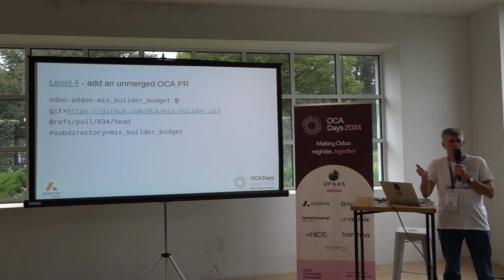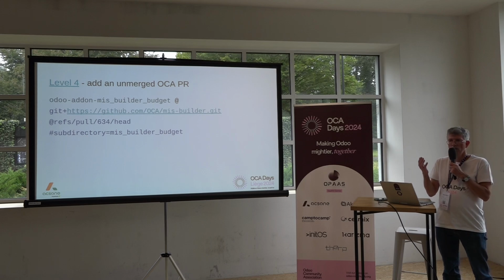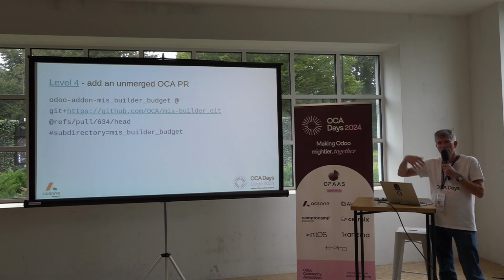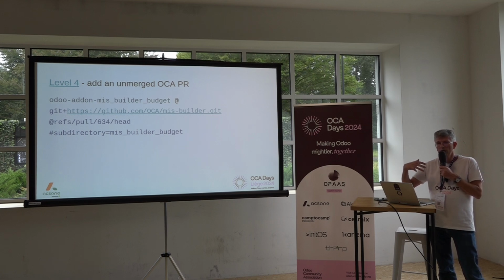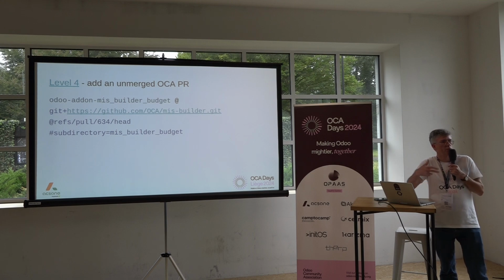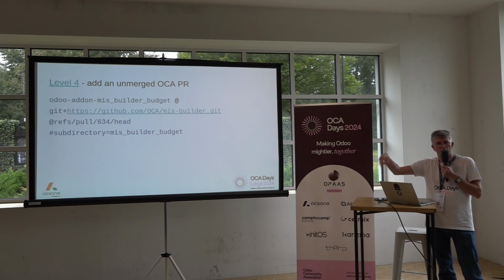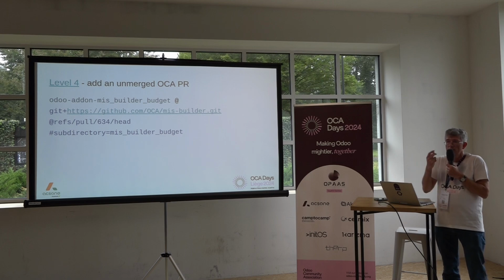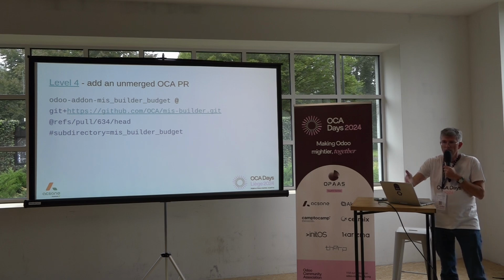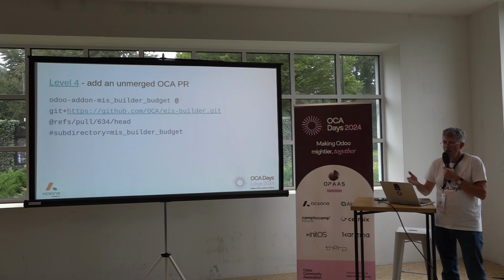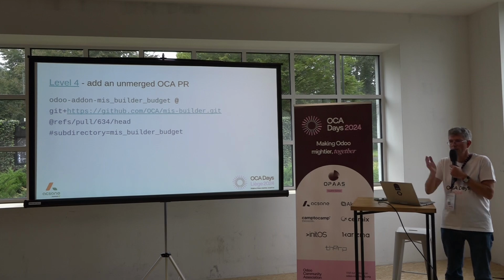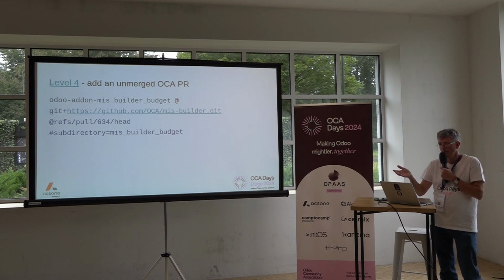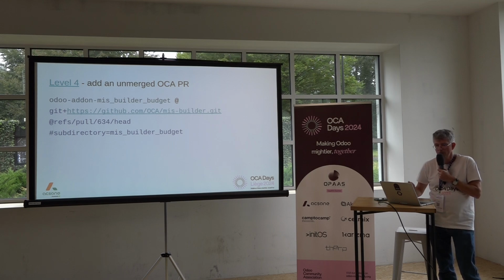That is necessary because in OCA add-ons, we have many add-ons in any repo, and since version 17, actually each add-on is a little Python project. If you look into them, there is a pyproject.toml inside each Odoo add-on, which means that each add-on is a little Python project that you can just install with pip. And for previous versions, the subdirectory is setup/the add-on name, but the principle is just the same.